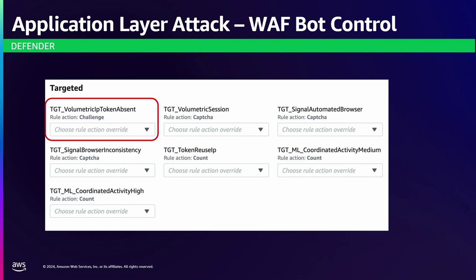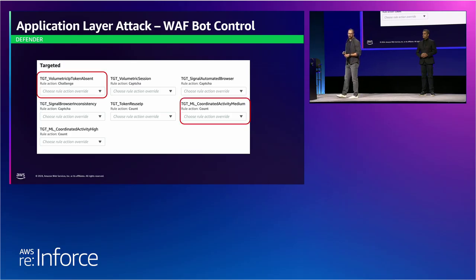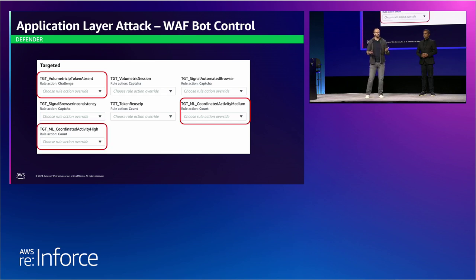Now, for botnets that are a little bit more complicated, we can use some machine learning. So it's an option you can enable in AWS WAF to use machine learning to try and identify, with different levels of confidence, medium or high, if the behavior we're seeing is potentially a botnet or not. And then again, take an action. In this example, I'm just counting. So I'm labeling the traffic and doing something else with it later on. But you can set all those rules to immediately block if that's what you want to do.